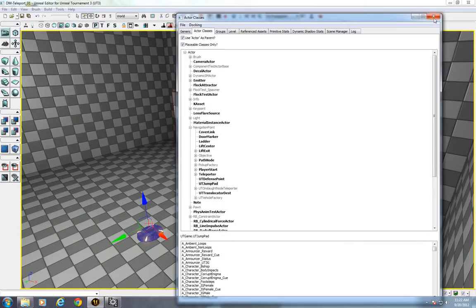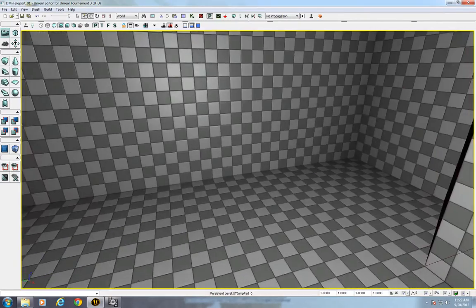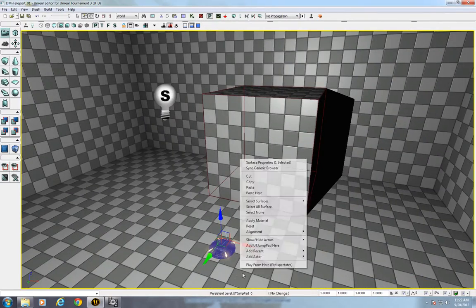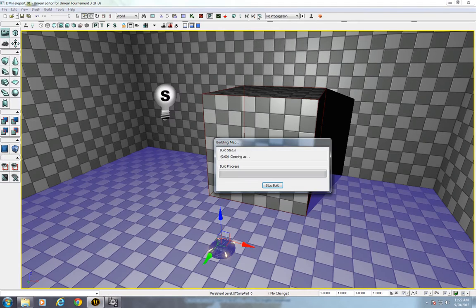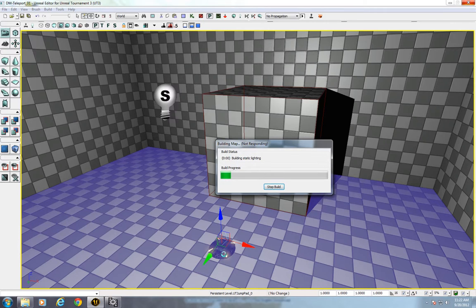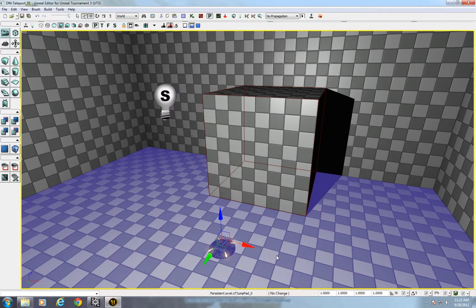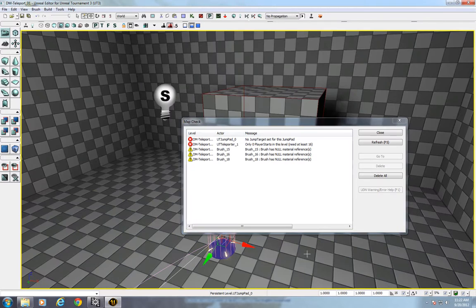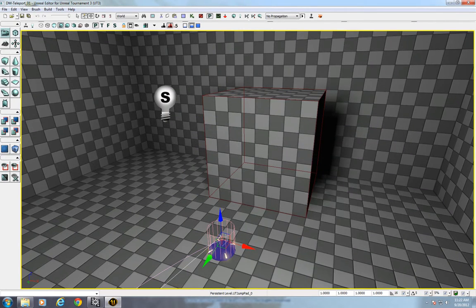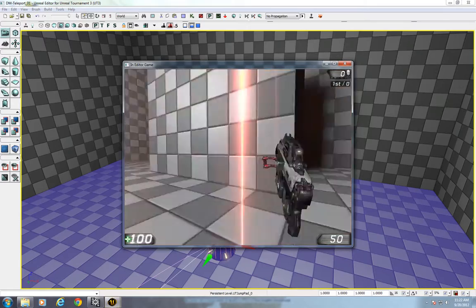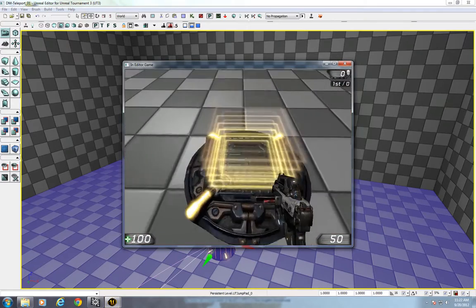Unfortunately, the UT jump pad doesn't work straight off the bat. If I rebuild the level, it'll show the jump pad, it'll look like it's working, but when I go to it, nothing happens, and that's because there has not been a path designated to go to where the jump pad is supposed to take you. So here I'm touching the jump pad and nothing is happening.